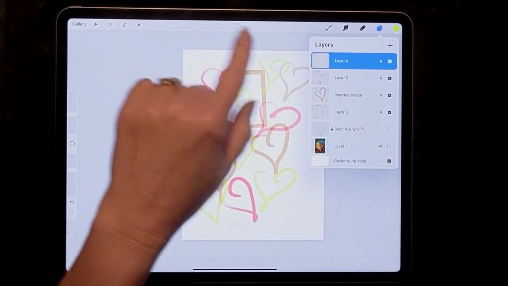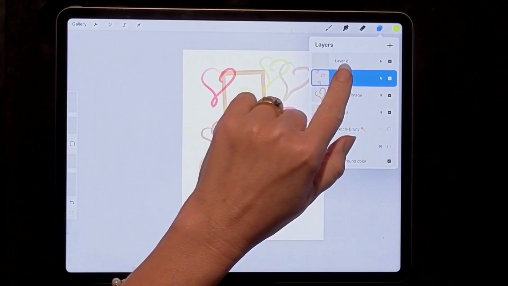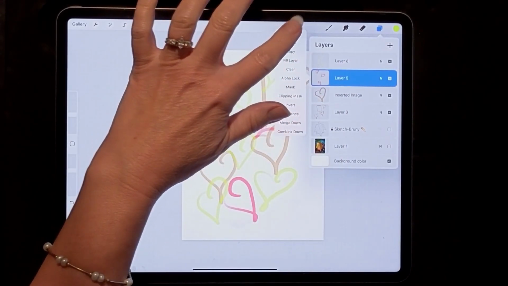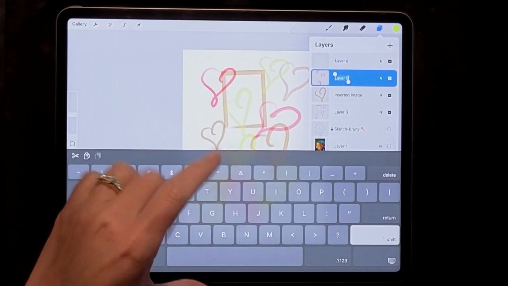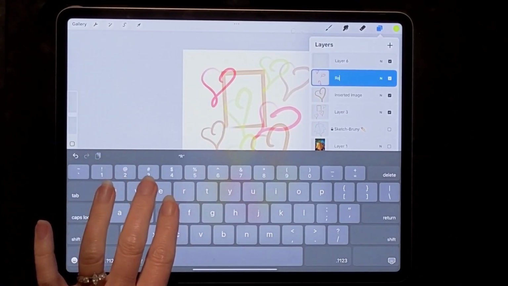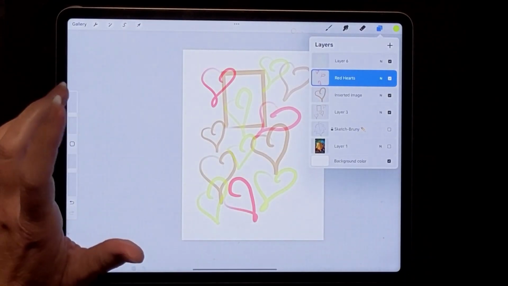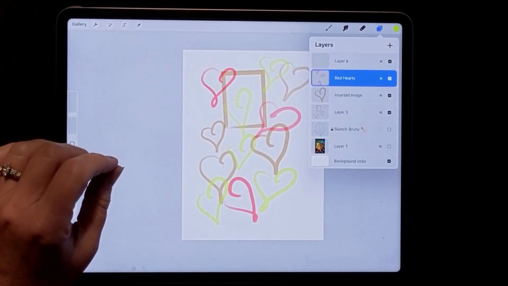If I choose a layer, now I've highlighted it. If I tap it again, I get a menu. The top one is rename. So your keyboard pops up, and I can name this one. I think those were the red hearts. So that's just a little side note. We'll be talking about that in other classes too.